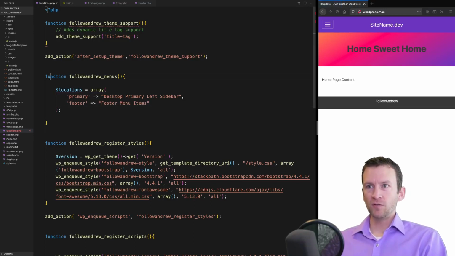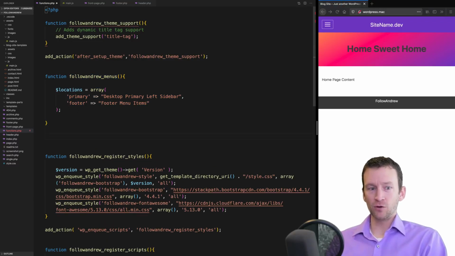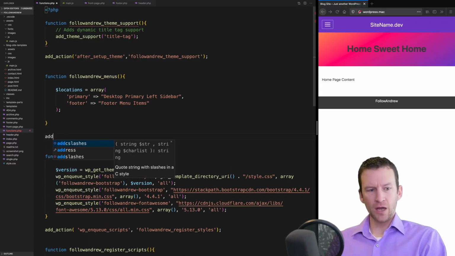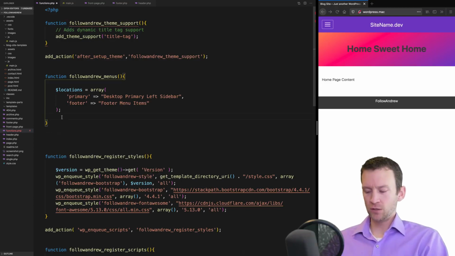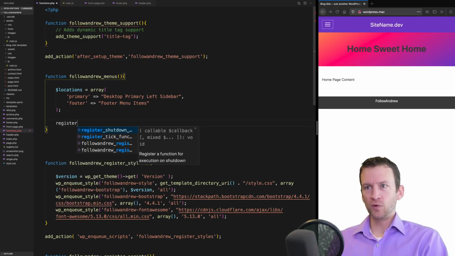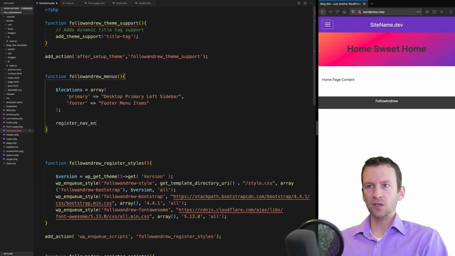Okay, so once you have your option declared, your function, we of course need to add in another hook. So we're going to say add, actually, sorry, I'm getting ahead of myself. There's one other command we need to do inside of here, and that's called register nav menus. And we need to pass in this variable. So this is an array of all of our nav menu names and descriptions.